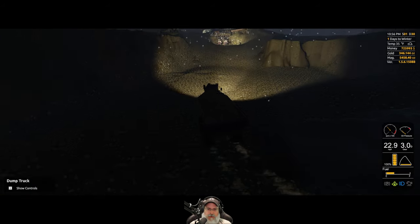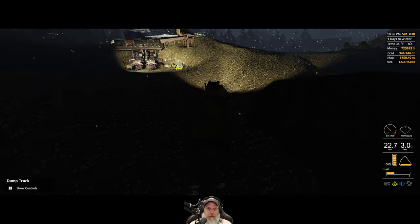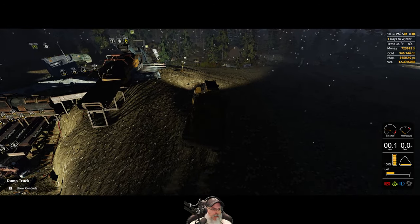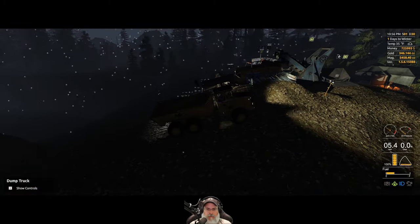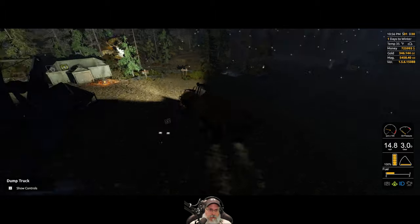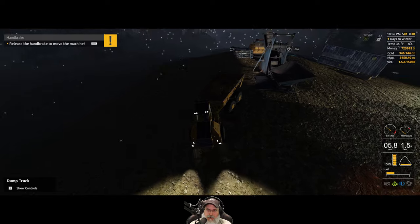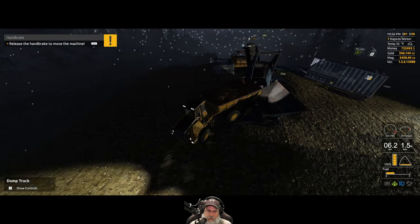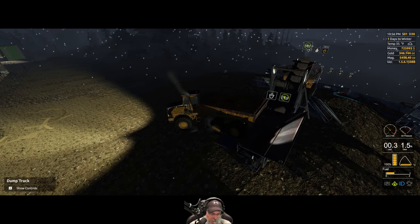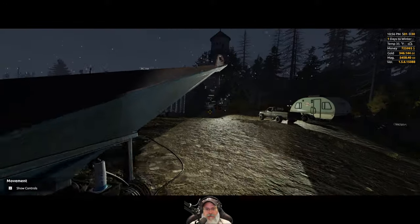I don't think this will... No, this definitely won't give us a full plant. How much do we have in there? Oh yeah, only 35%. Nope, this won't. We do have a full D-rocker though, so one more dump truckload after this, then we can run the dirt. But even with that, I don't think it's going to fill us all the way up. It's going to get us close. So we still have a few more dump truck loads to go here. Let's turn the conveyor off.